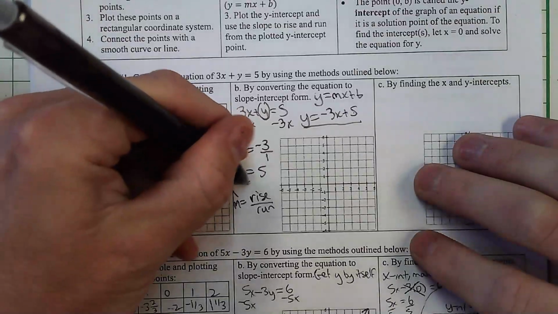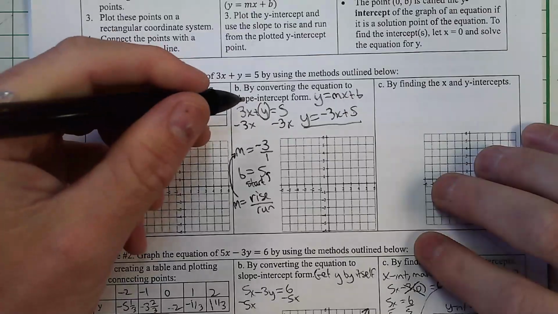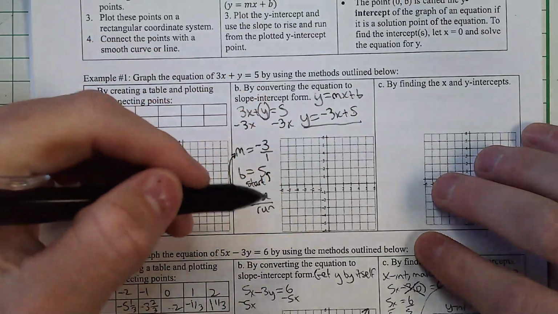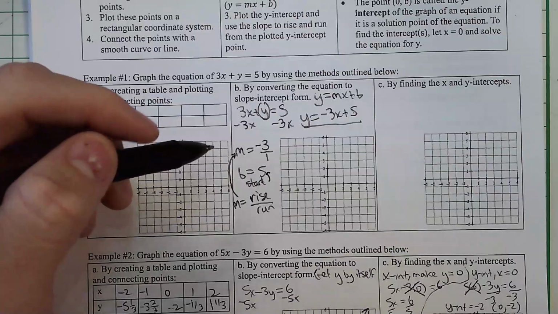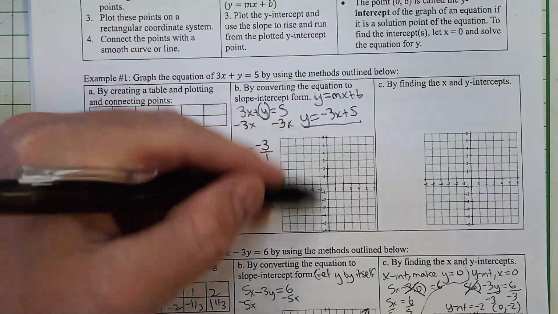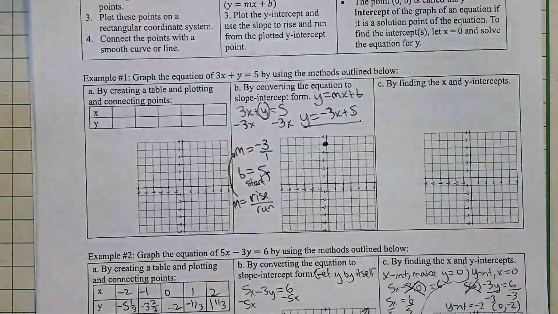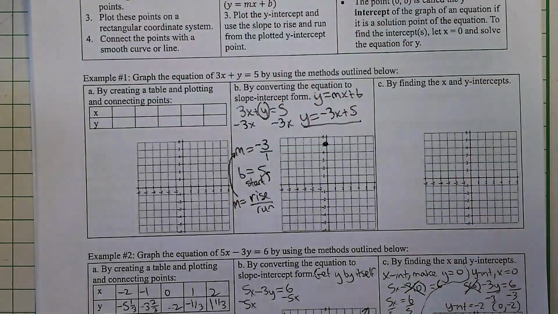Now, slope, we're going to talk more about that in a moment. On a graph, y'all know what it means? Rise over run. I heard somebody say it. Rise over run, okay? That's what the slope means. Now, when you start the graph, do you start with m or b? You start with b. B is the y-intercept. What does a y-intercept mean? Yeah, where it crosses or touches the y-axis. So where's this going to cross or touch the y-axis?